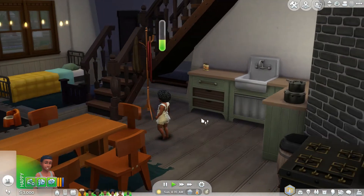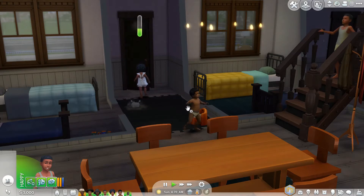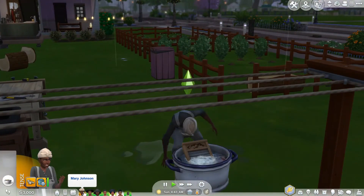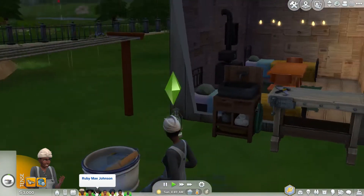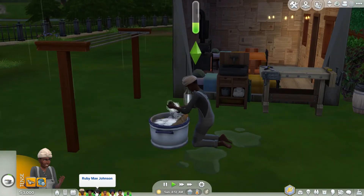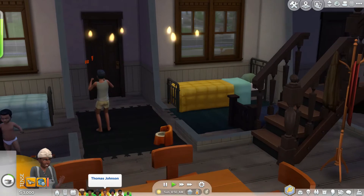Our little Gladys is dancing — I think she's just dancing to some tune in her head, which is okay. And there's our baby Hank. Mary's about to do laundry, or maybe she's just going to sit by the dirty laundry. There she goes — she's doing it. Good, I'll leave Mary to that. I'll try to remember to come back later to get that stuff up on the line.